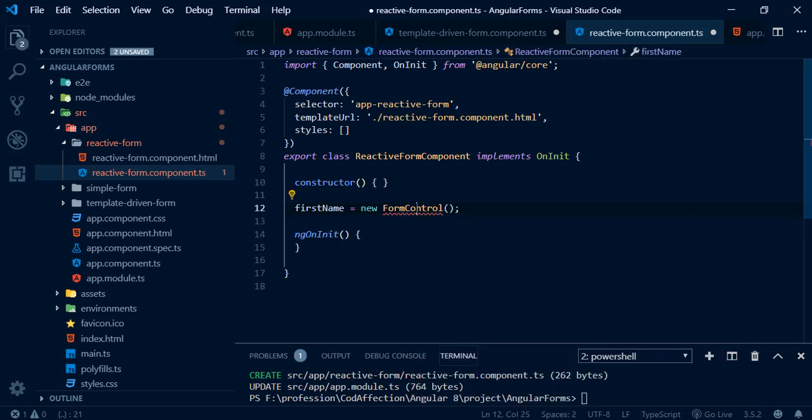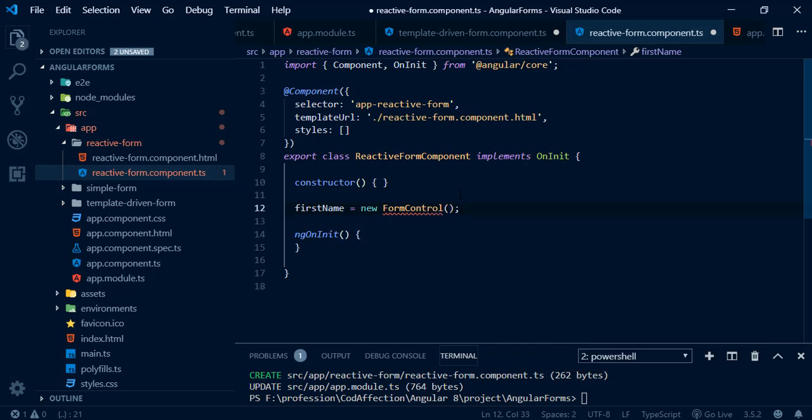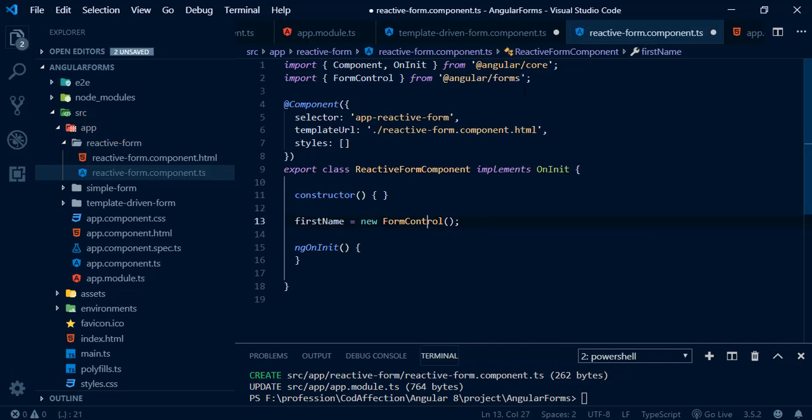And we can initialize this property with an instance of the FormControl class. Now we have to add the corresponding import statement for this FormControl class. For that, while typing this class name here, we can see the auto suggestion list here. If you click on this, it will add the import statement at the top. Otherwise, if you have typed the complete name of the class, you have one shortcut. Hold Control, then press period or dot symbol. Then click on this import statement here, import FormControl from Angular Forms. So here we have added the corresponding import statement.